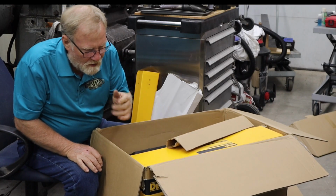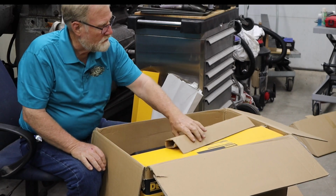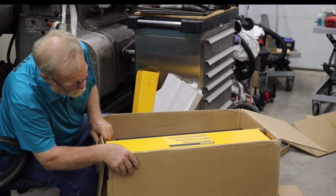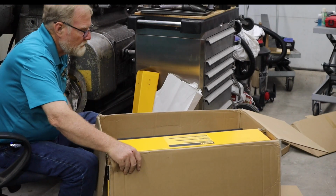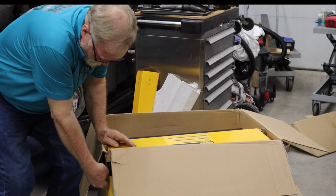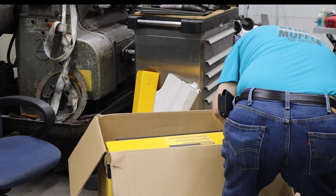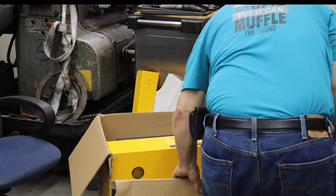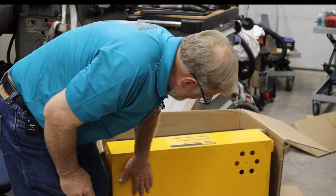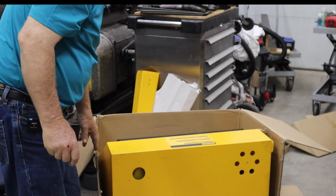Cardboard's rubbed up against the front of the paintwork. Looks like it'll clean off. Make this easy. I want to cut up the side of this. Bottom's got a dent, and there's some rub marks on the bottom here. I don't think that's the bottom, that's the back.